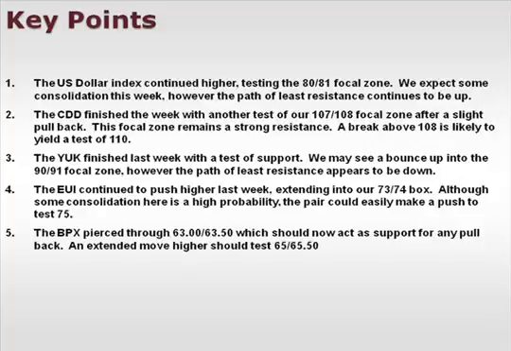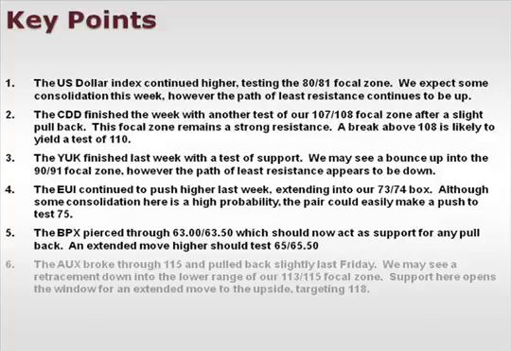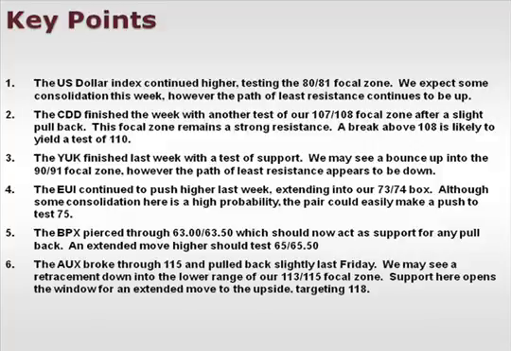The BPX pierced through the 63.5 range, which should now act as support for any pullback. An extended move higher should test 65.5. And finally, the AUX broke through 115 and pulled back slightly last Friday. We may see a retracement down into the lower range of our 113-115 focal zone. Support here opens the window for an extended move to the upside, targeting 118.